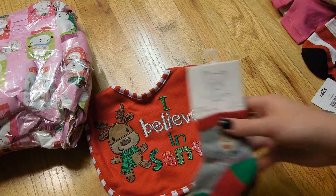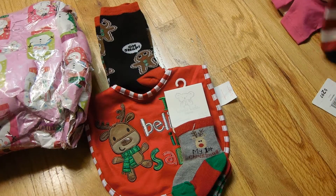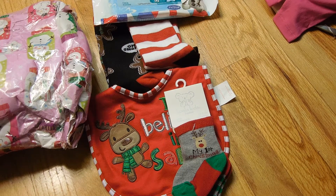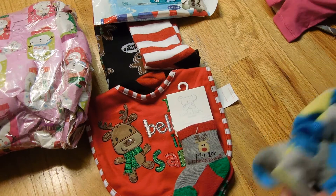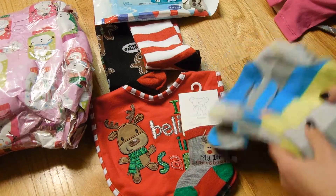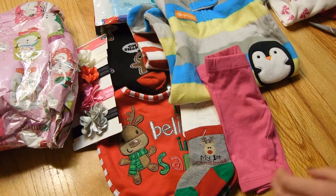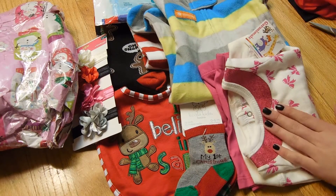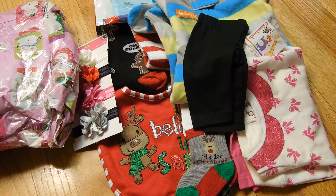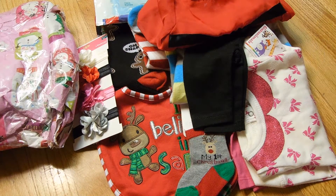Thank you so much Stephanie for everything. I absolutely love doing this box swap with you. Sometimes you get kind of leery doing box swaps with people just because you don't know what you're going to get back in return. But thank you so much — I love everything. You will definitely see Drew and Marley and Sophia wearing all of these outfits. They are so cute. I'm so jealous of these ones; I really wish they were my size. I'm just trying to lay everything out so y'all can see everything. Thank you again so much Stephanie — I love everything.